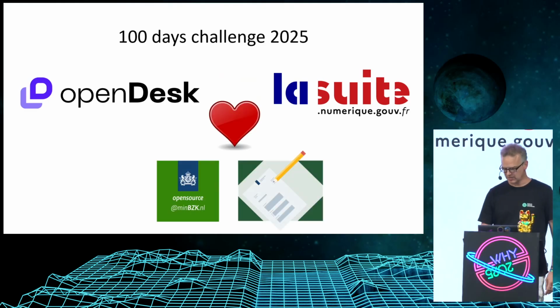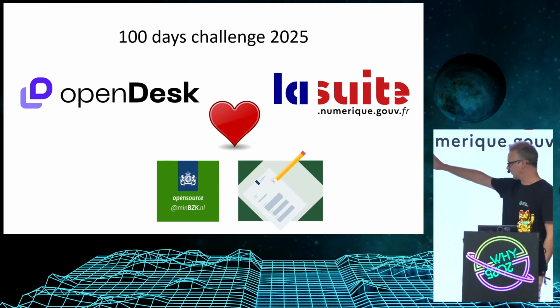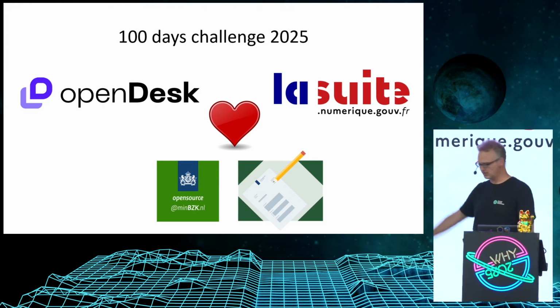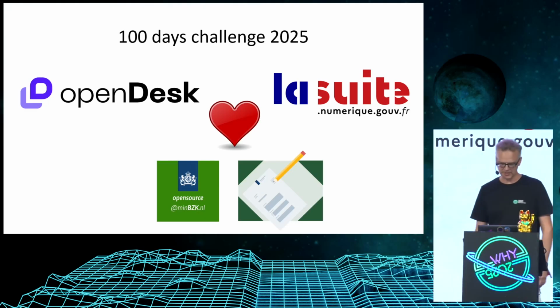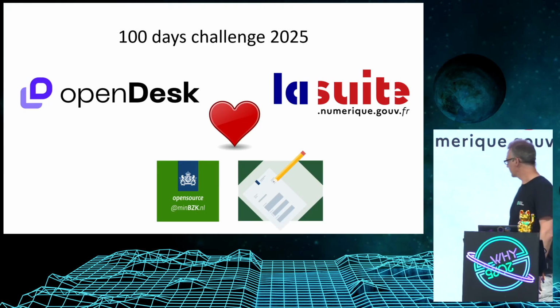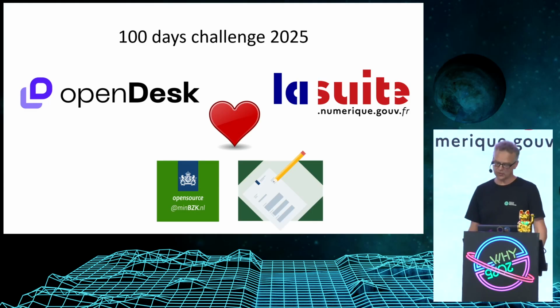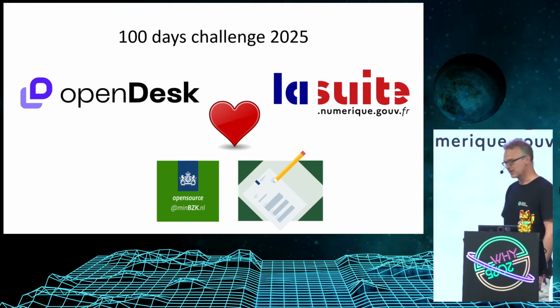And so this year, actually December last year, the Dutch joined this little initiative, and they are now working on their version of openDesk and La Suite. It's called Main Bureau, and the agency in charge is the Ministerie van Binnenlandse Zaken en Koninkrijksrelaties. And yeah, we also have had some inquiries from more countries, so hopefully we can get something even bigger going.